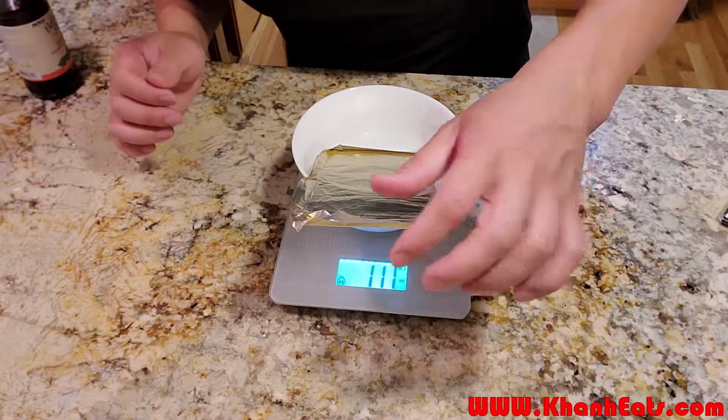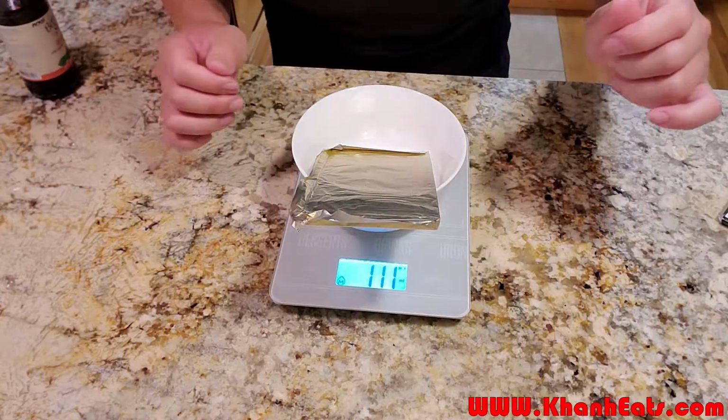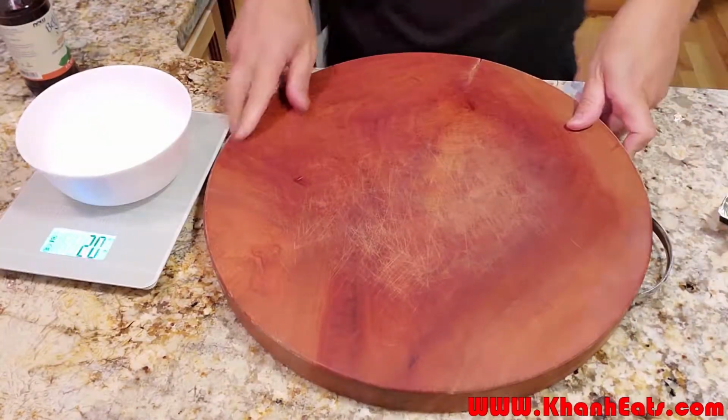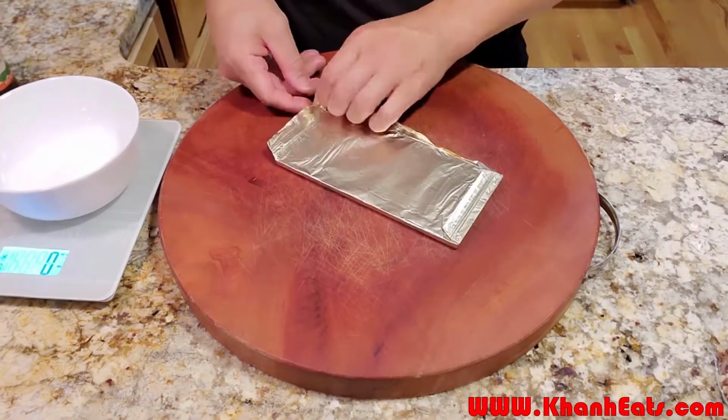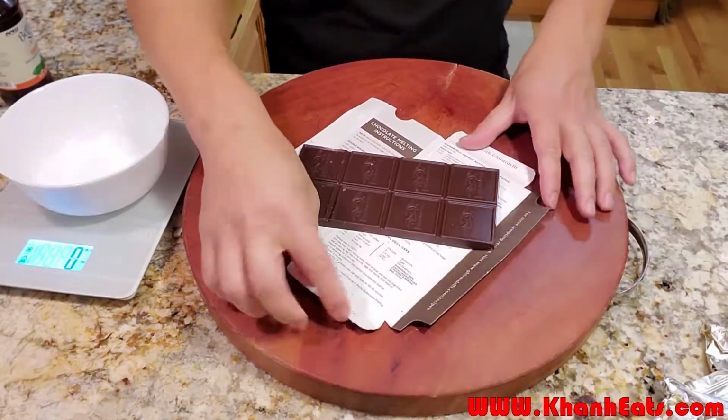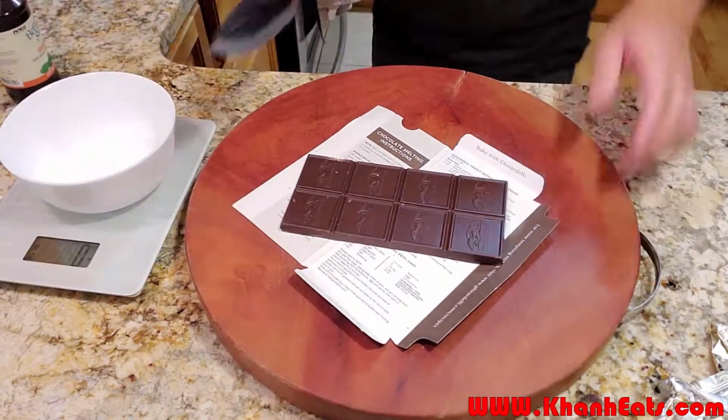First, we're gonna weigh out our cacao. That is 11, 12 grams, 15 grams. Yeah, that's all we need. What we do, take our cacao chocolate here, this big chocolate bar. I'm gonna cut it on top of this. I'm gonna use the cover or wrapper of it to chop it with a knife.